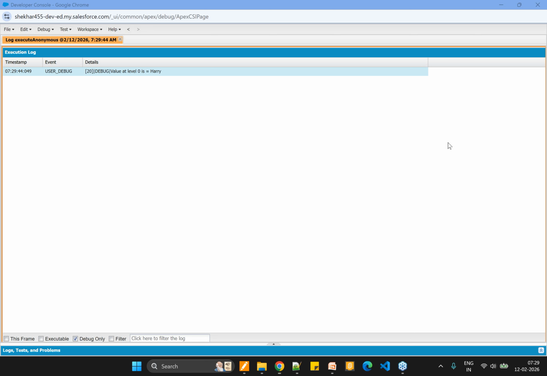By the way, we have used such kind of ready-made functions already in the admin. Any example in which topic we have seen such ready-made functions already? Yes, lightning flows, list view, validation rule, formula field, etc. Very good.